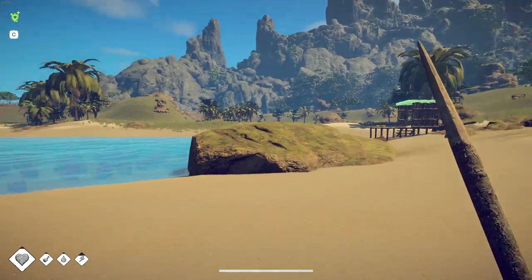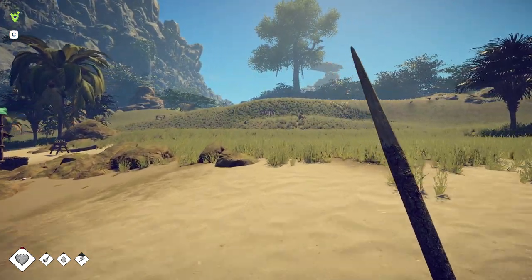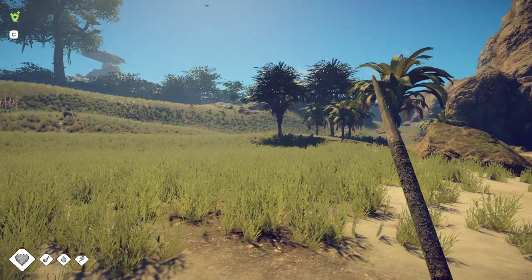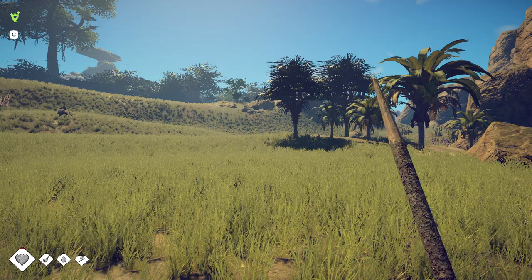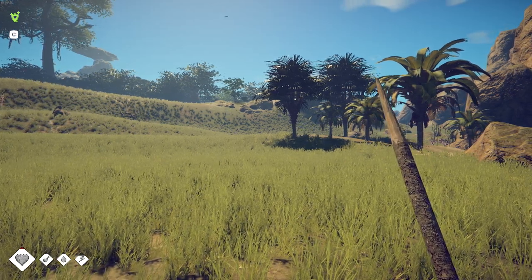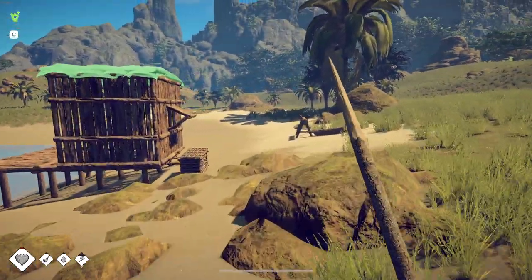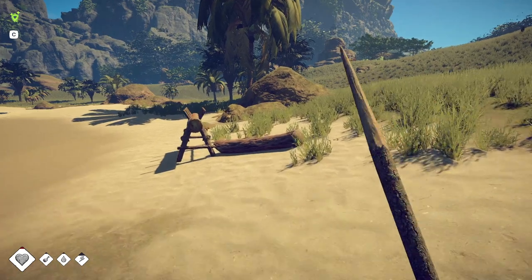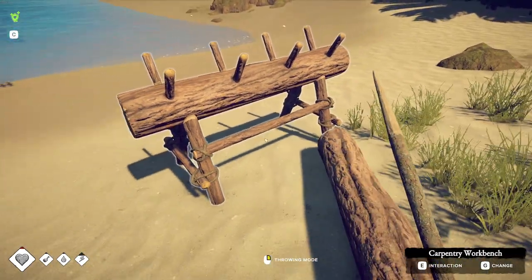You can set the controls up now in the game however you want to. You can make the daytime last a very long time or not. Look at the animals up there. That's a capybara, is it? Like little pig things? Yeah, it looks like it. Now, what I was trying to do was I was trying to... Yeah.